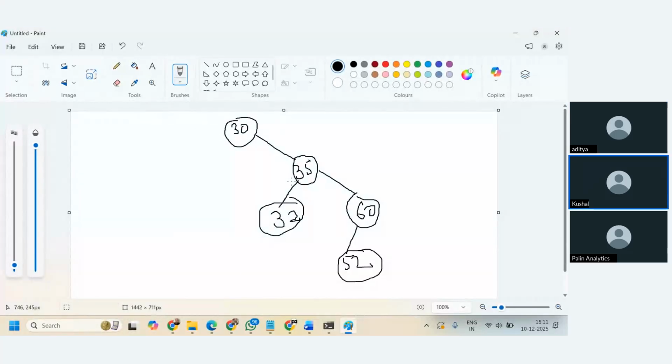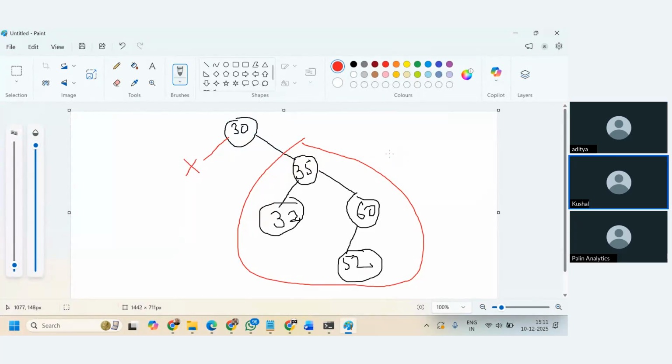So in a binary search tree, we have an algorithm which automatically finds the place for the element, whatever the new element is coming. So if this is the case, you can see the root element is 30, and every element that has come after 30 is greater than 30, and because of that there are so many elements at the right side.